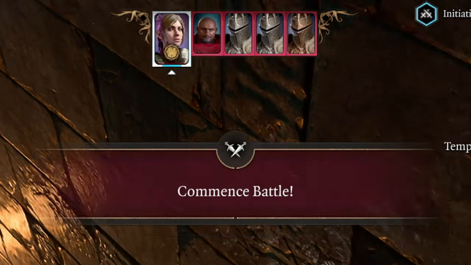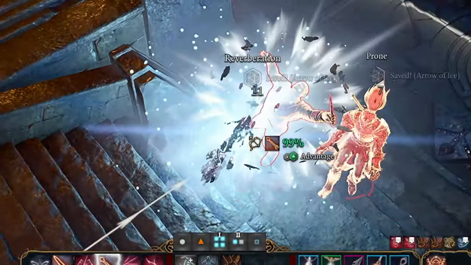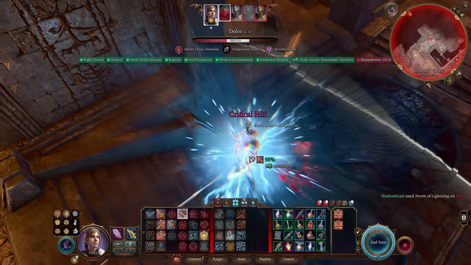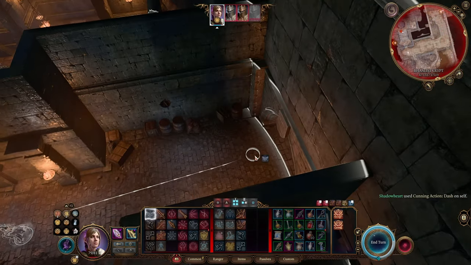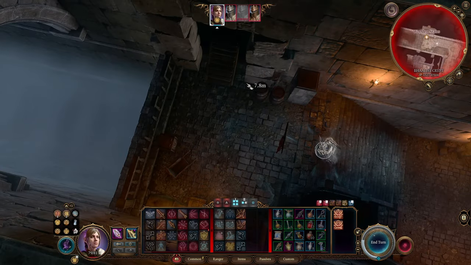Okay, so I spoke too soon there. I'm gonna fire an ice arrow, maybe a lightning arrow. Okay, we got a crit there, which is really good. You know what else is really good? Once we killed him, I'm gonna dash here and head towards the entrance. I'm just gonna exit and come back here.